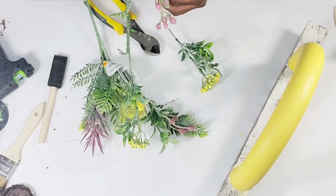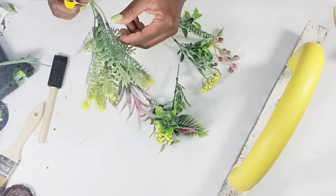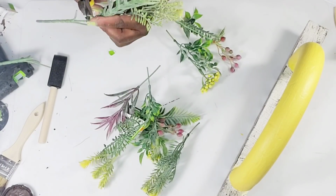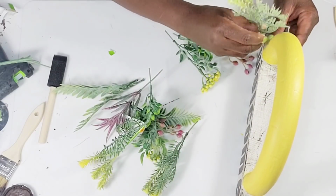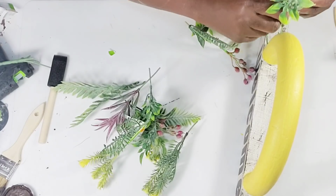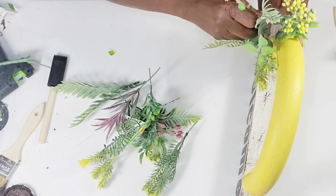And what I'm going to do is just stick them right in the foam, and I'm only going to be adding most of them to just one side of my wreath. And so what I'm going to do is just stick them into the foam, and anything that needs to be tacked down a little bit more, I'll just use some hot glue for that.